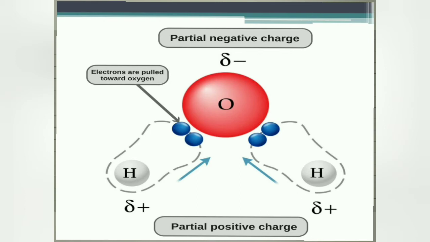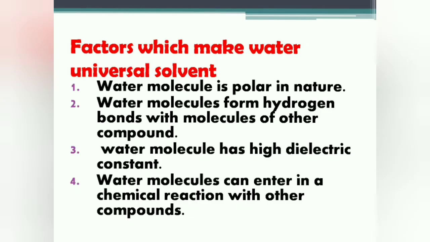So, due to the difference in the electronegativities of hydrogen and oxygen, two charged poles are generated in water molecule and this kind of compounds are called polar compounds. So, we can say that water is a polar compound. And due to the polar nature, means due to the presence of positive and negative charge on the water molecule, it can attract the negative and positive charge respectively of the molecules of solute which are put into water and thus the molecules of solute dissolve in water.